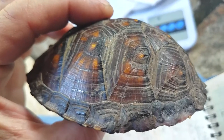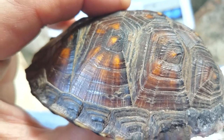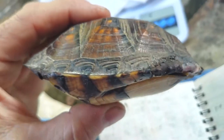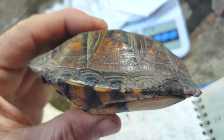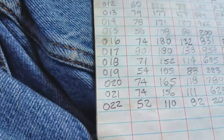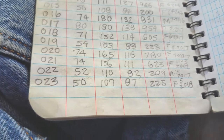Okay, I've taken a Pentel pencil and put where the large divisions are. Got 1, 2, 3, 4, say 5. The dome height again is from the bottom to the largest dimension I can measure, generally using the bottom as a datum. Again with the caliper. This guy's timid, he'll just sit there. Okay, added number 23 in the database.